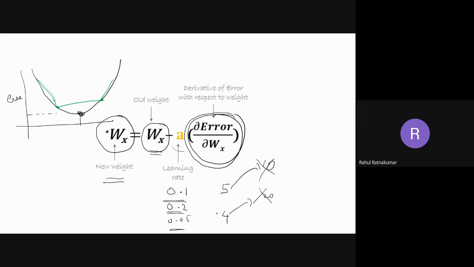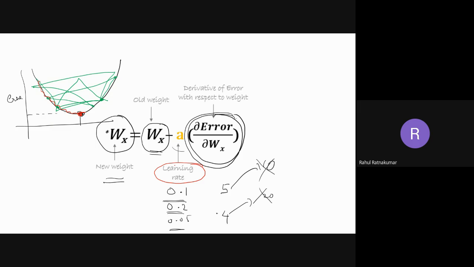It will jump here and there. Again, it may go here, it may jump here, it may go here. Again, it may jump. So it is not helpful. If we go step by step, very slowly, we are moving in a more stable operation. That means the learning rate is there, and we are going step by step. We will not miss the minimum. Else, we'll miss the minimum. Right. So this is the very important role of the learning rate.